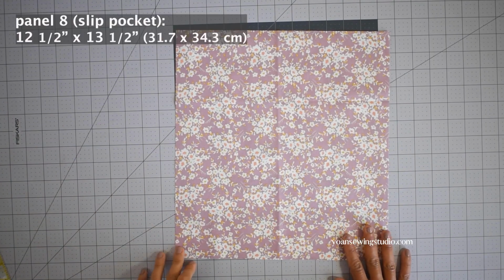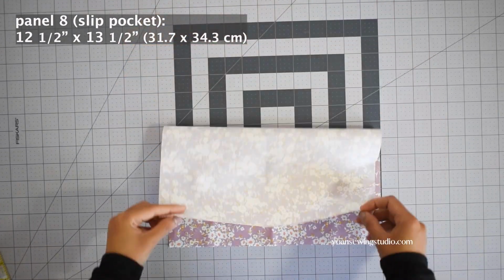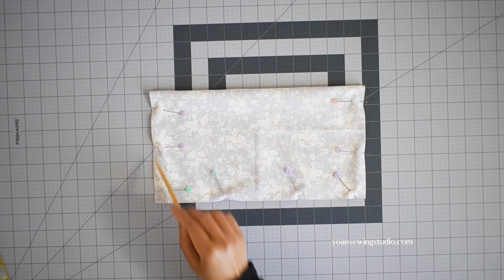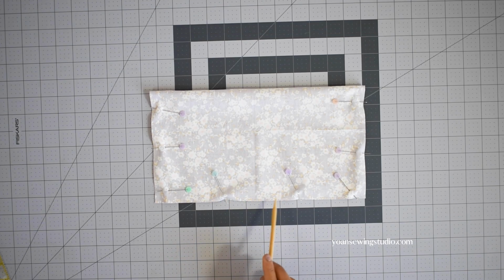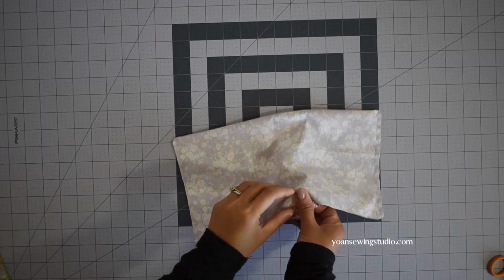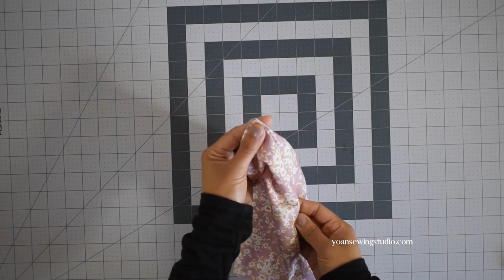Cut a piece of rectangle measuring 12 1/2 inch by 13 1/2 inch. Fold the pocket panel in half widthwise, just like that. Pin this in place and then stitch the sides and the bottom with 1/4 inch seam allowance, leaving about 3 inches of opening at the bottom. Once you've done that, you want to clip all the corners carefully and then turn the pocket panel right side out. Poke all the corners.